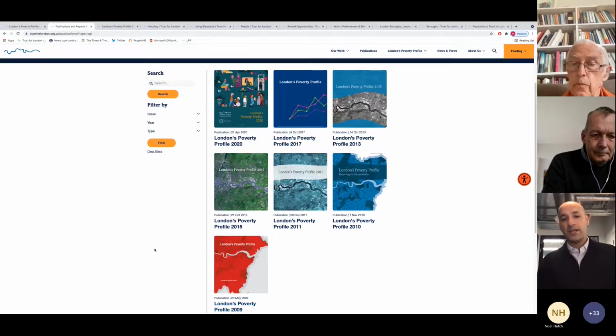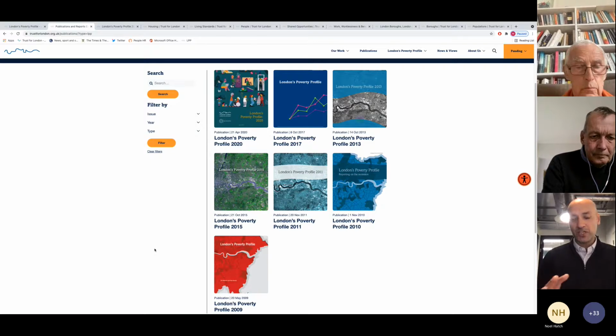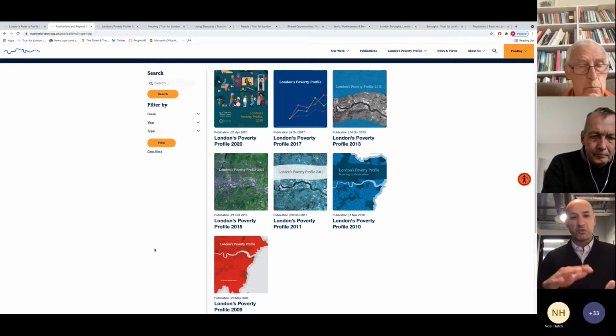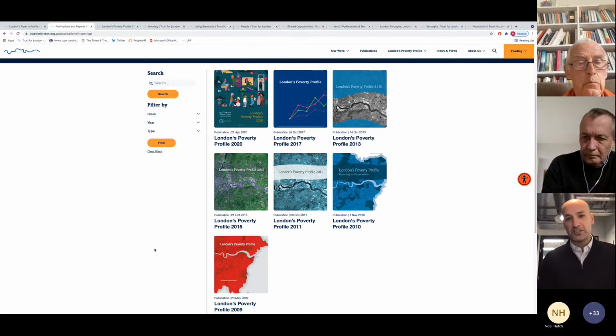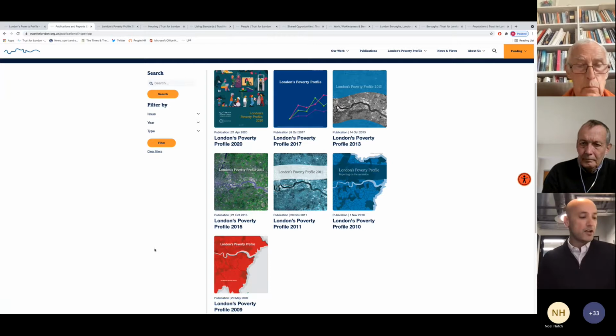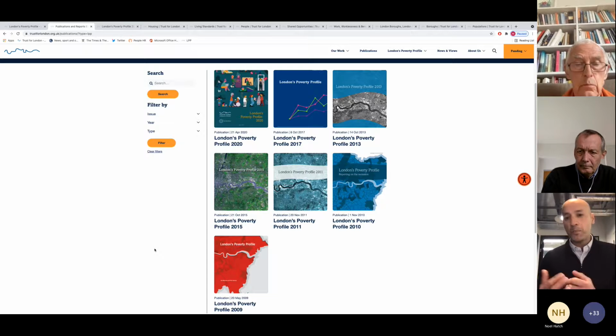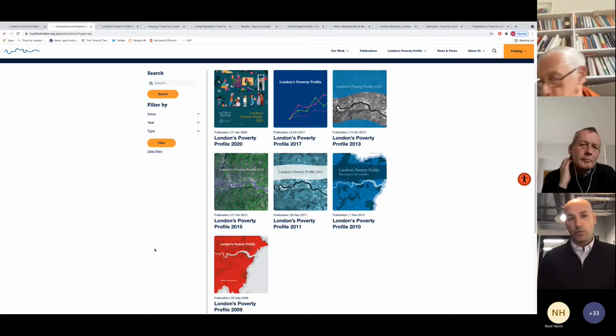And it was intended to be an independent source of data around poverty and inequality in the city that people could use. It was released initially largely every 2 years with some interim reports, and it was a thick book, I guess, a report which you could use as a reference guide, and not something you could probably read from cover to cover, but something you would dip in and out of over time. We also had a website, and over time it was very clear to us that more people were accessing the data through the website.